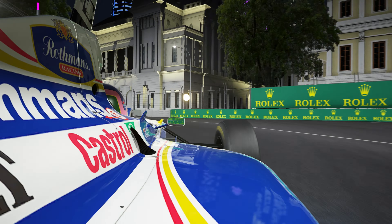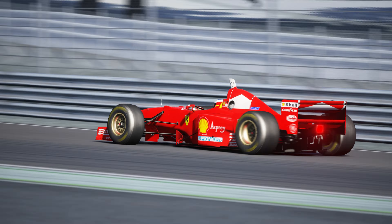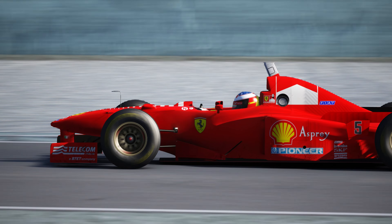Our car at number 7 is the perfect companion to the Williams we just saw. It's the Ferrari F310B from that same year, powered by a Ferrari 3-litre V10 producing about 730 horsepower. This car was raced by Michael Schumacher and Eddie Irvine in the 1997 season. It was also the first Formula 1 car with all the dashboard dials and switches incorporated into the steering wheel itself. A more ugly fact is that Michael Schumacher was disqualified from the 1997 championship for deliberately turning in on Jacques Villeneuve at the Jerez Grand Prix.